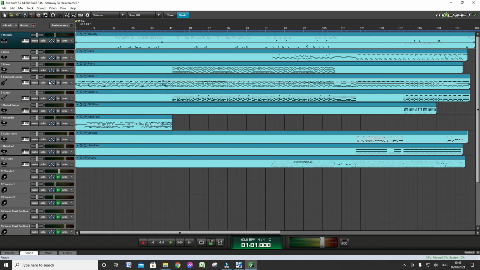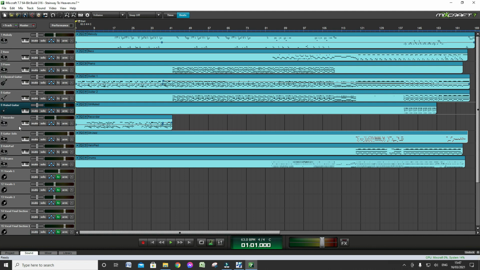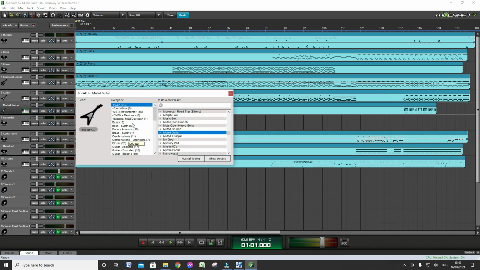It doesn't always take the instrumentation information with it. We're lucky in this one, it actually spells out it's a piano, guitar 1, guitar 2, muted guitar, recorder. So you can go to this and actually select muted guitar, which I've already done. Because we could actually select any type of guitar for any type of instruments. You can select distorted guitars, feedback guitars. That's the great thing about this Mixcraft, is it does have a huge selection of instruments, which enables you to create whatever sound you want.